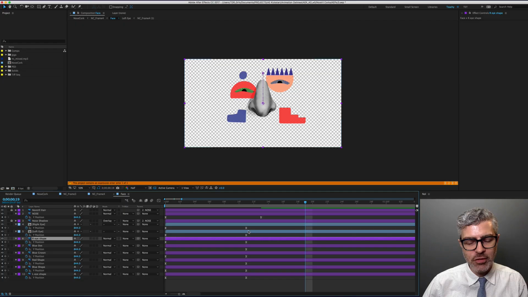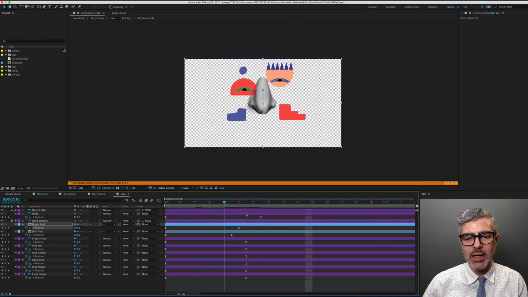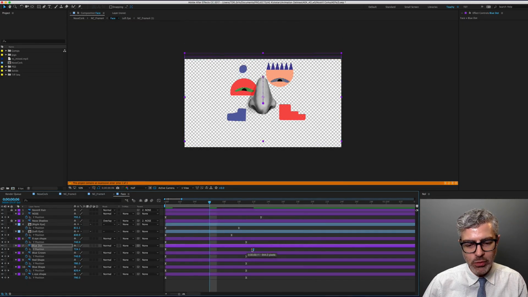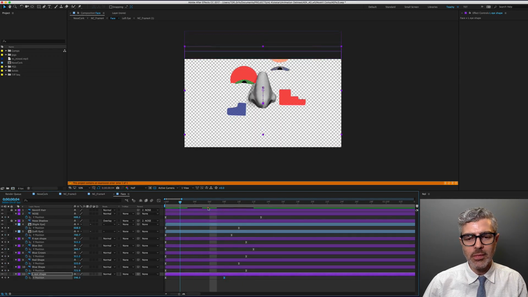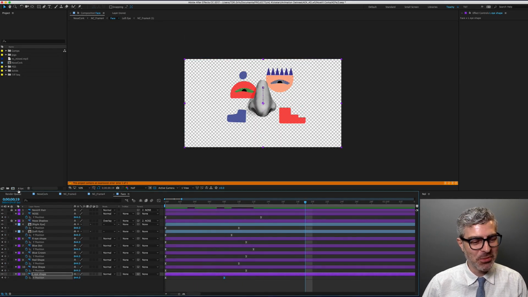Now I can go back here and like stagger my nose and have a couple of things like the left. So the left eye, I could have a few frames shorter, and the right eye maybe as well. I don't know, I just want a little bit of variety in these so they don't feel like they're all stopping at the same time. So like the blue dot, that can go one this way, the red shape that way, and the left eye shape could even come in a little faster. Maybe like that. I don't know, I'm just making it up as I go.